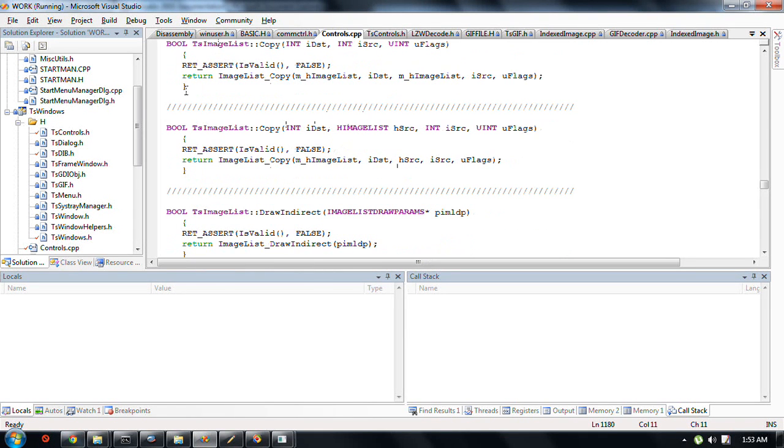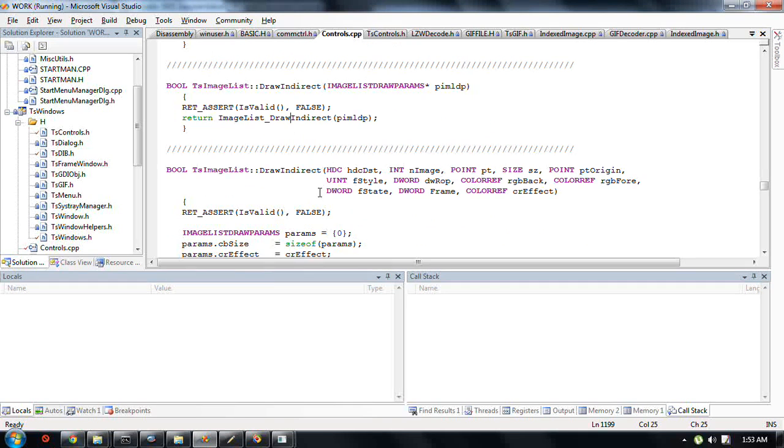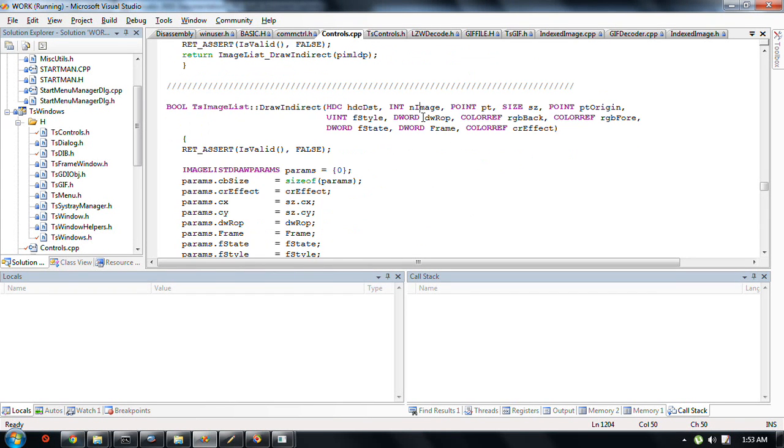You can also copy from another image list into your image list, and there's flags. Draw indirect allows you to draw an image indicated by this n image to some device context at a given position with a given size and origin.